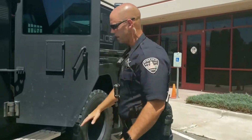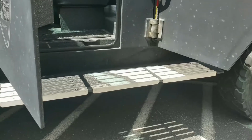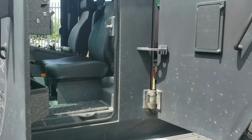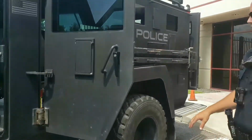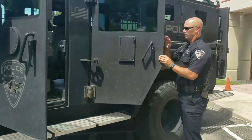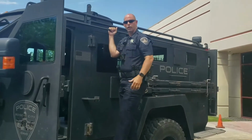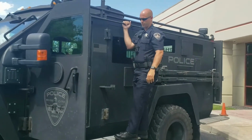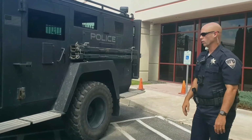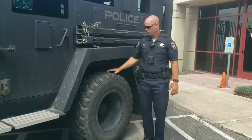You'll notice that on the sides here we have step sides, and that's so that all the Boise Police Department SWAT members, when we're responding to an emergency call, we can stand on the outside. And to give you a demonstration of what that looks like, we're able to stand on the outside and hold on so that when we do respond and we arrive on scene, we can get off the vehicle quickly and address the situation.